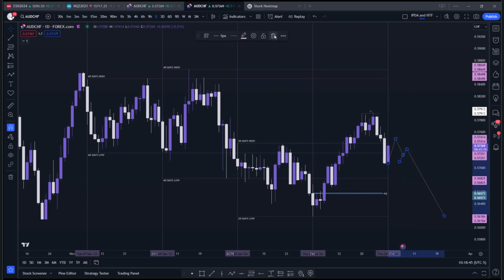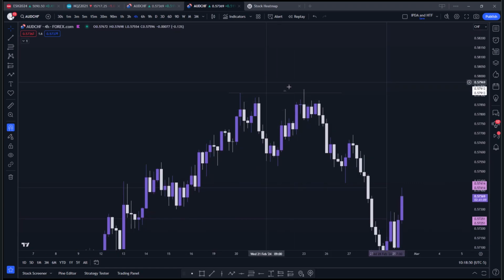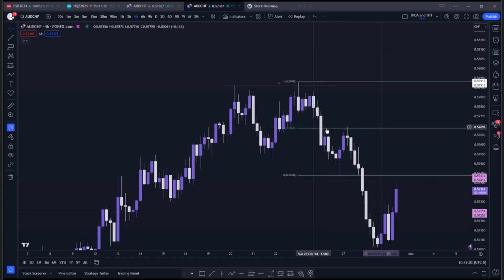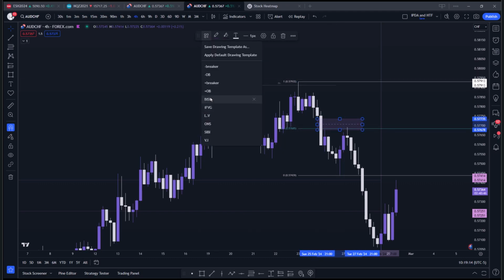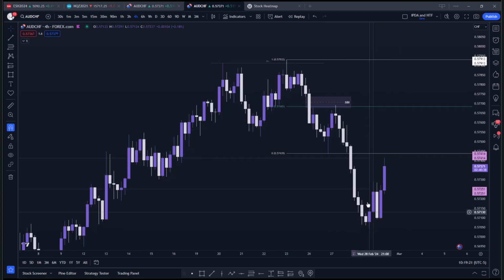Going down to the 4-hour chart at the total sweep area, we got a sweep of liquidity that displaced lower, creating a swing low. I measured from the swing high that swept liquidity to the swing low formed on the 4-hour time frame, and in the premium portion of the range we have a fair value gap in the form of a sell side imbalance, buy side inefficiency, a CB in other words. So I decided to tag in my entry there, looking to see if we could get an expansion to the downside, and so far we've gotten the expansion.